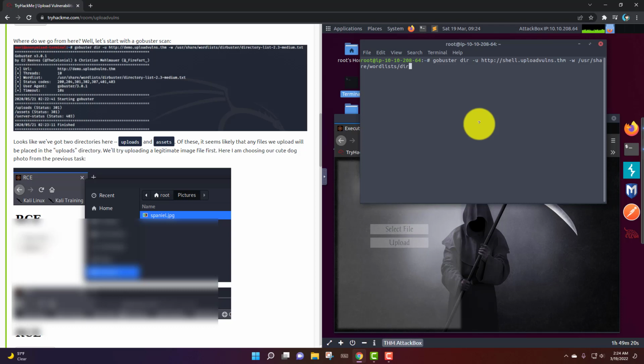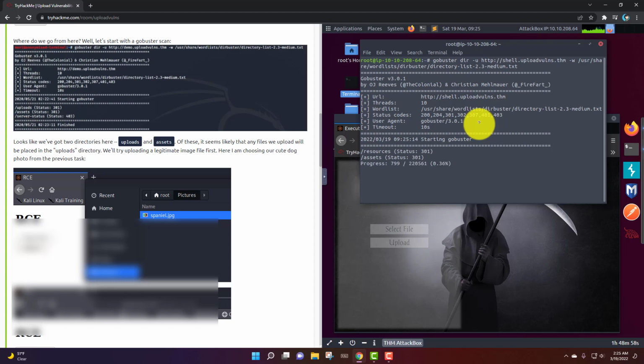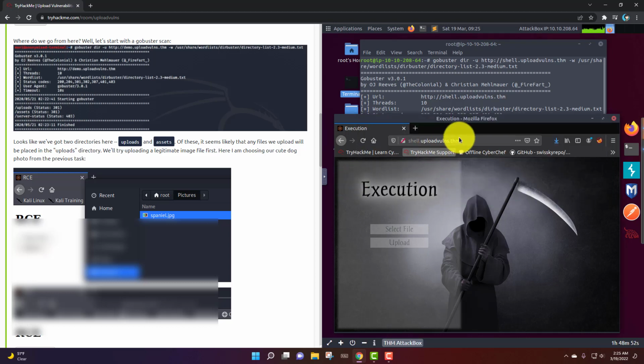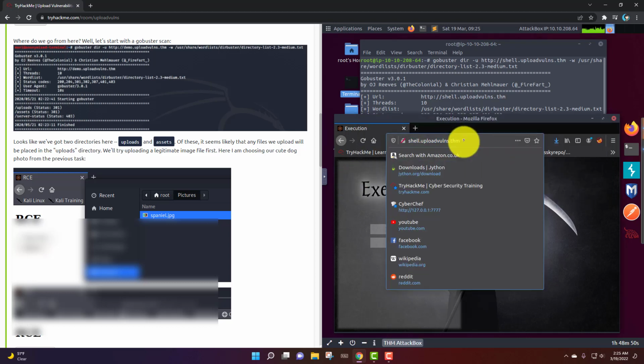But you would need to check on your machine where you've actually saved the file that you're going to be using to compare. List 2.3 medium.txt. So we're going to have this GoBuster scan just running in the background, and it's already found resources and assets. So let's just poke around and see what's in the resources folder here.